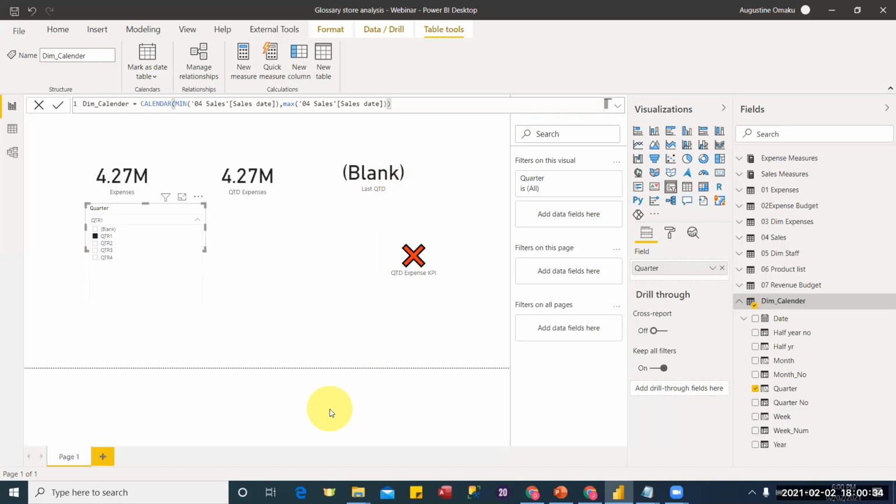So for today, I think from what we have done, it is 6 o'clock already. So we can stop here today and continue with creating all the measures that we need. Once we finish creating all the measures, then we'll start our visualization. We still have so many measures to go. By the time we finish creating all these measures, I think you should have gained enough stamina to actually create these measures on your own.